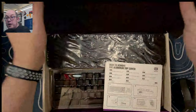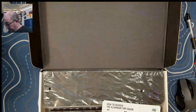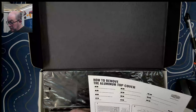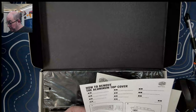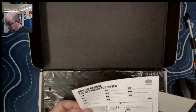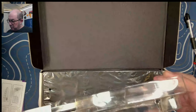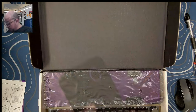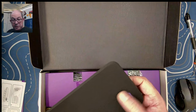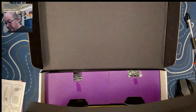All right, let's see what we get in a CoolerMaster keyboard. It says it has a removable aluminum top cover. So it looks like the top is a shroud basically, I guess. We'll see here in a second. Fairly rigid plastic and dust cover. I like that they didn't put CoolerMaster in there. I know that that's the outline of their logo. It's actually pretty cool.